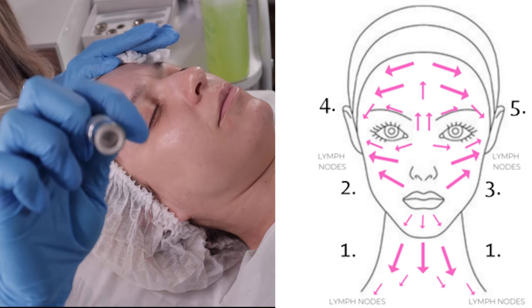This is by Dr. Shamek, and I will be using that one, the SPF, and also a calming cream after the treatment.